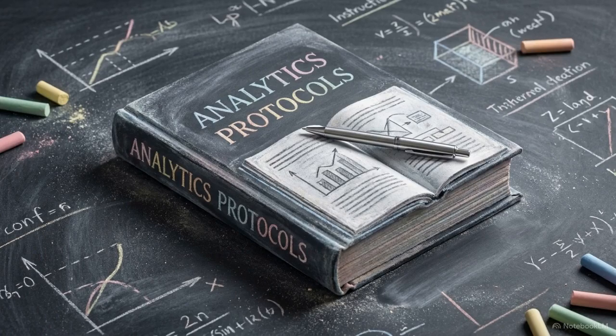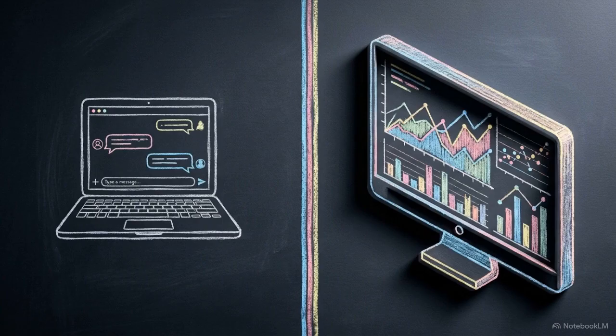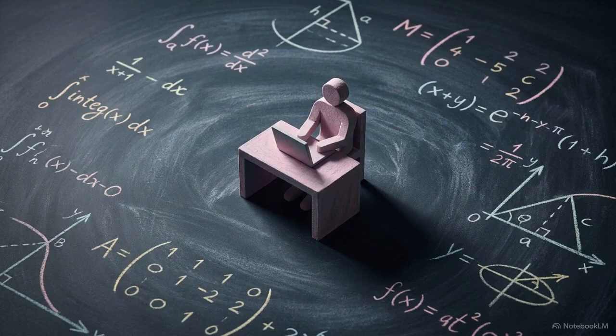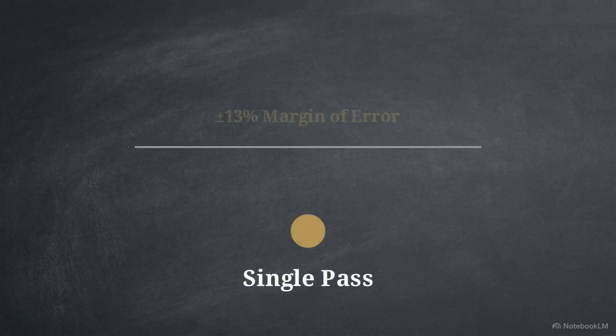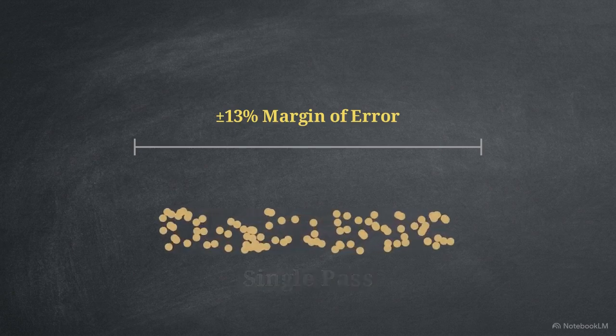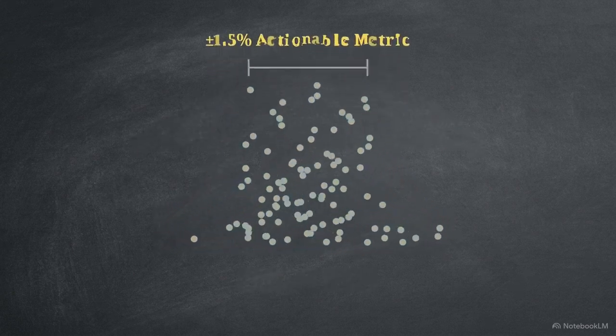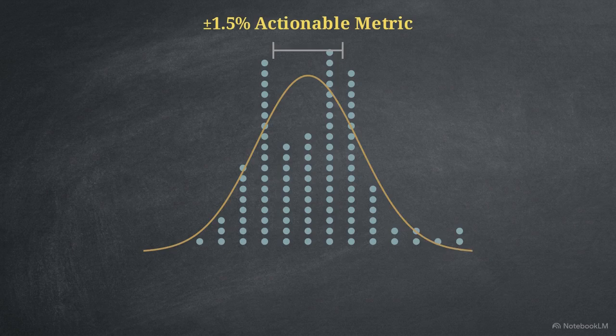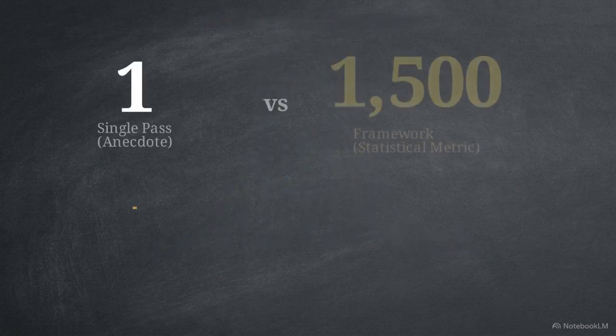This creates a hard operational rule for AI analytics. Checking your visibility with a single prompt gives you an anecdote, not a trackable metric. The standard industry methodology relies on a quick check audit. In this model, a buyer question is run exactly once to see who shows up. To capture true generative behavior, you have to sample the probability distribution. That requires asking the same questions thousands of times to see what the AI says reliably.